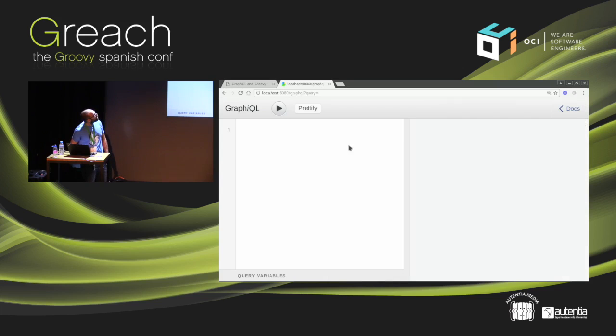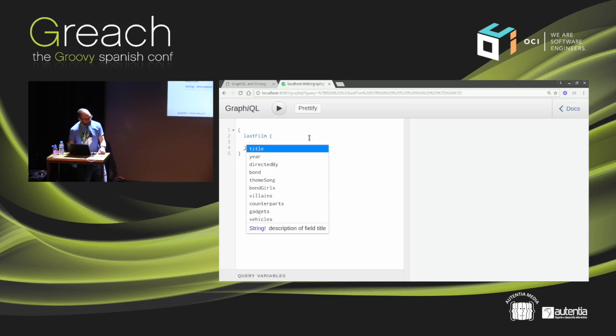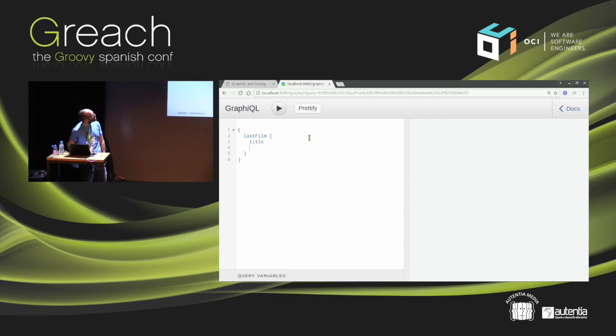What else? The console has kind of auto-discovery, because you can use auto-completion, like saying, I am interested in the, I don't know, last film. But I don't know what the fields are, so I have to check to the side. No, I can ask the backend to tell me what the exposed fields are. So I can say, okay, the title, and then the year, for example.